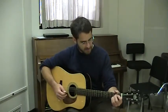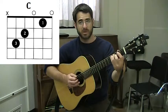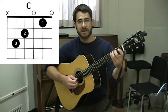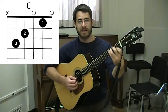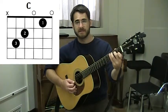Except for G, a lot of ours have stayed right around the 2nd fret, all up and down the different strings. The key of C is going to span us across 3 strings. So I'm going to take my 3rd finger and put it at the 3rd fret of the A string. So we don't play E, we play the 3rd fret of the A string, then we play the 2nd fret of the D string, we leave the G open, and then I play the 1st fret of the B string, and then leave E open, and it sounds like this.